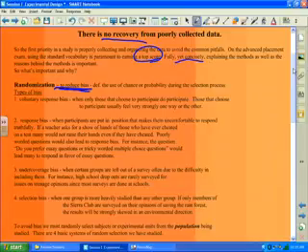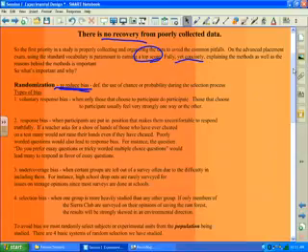Okay, remember all these? Voluntary response bias, when only those that choose to participate do. If I send out a survey to all the people in the district asking how do you want your schedule, for grades 6 through 12, because all those schedules changed to 7-period days instead of the block, do you like the new schedule for next year? Do you think people who don't really care or don't feel very strongly are going to respond? The people who don't like it a whole lot, who are hacked off because they're not getting out as early as they could, those are the people who are going to respond and say, no, I don't like it.